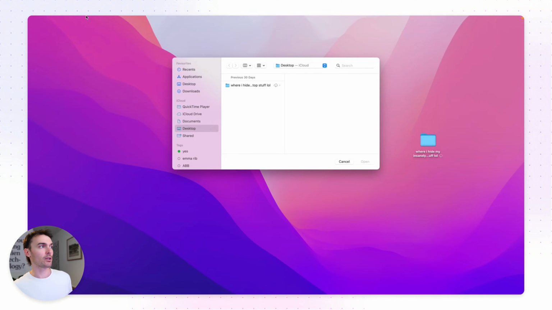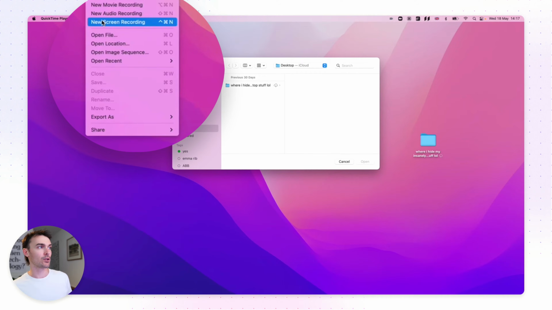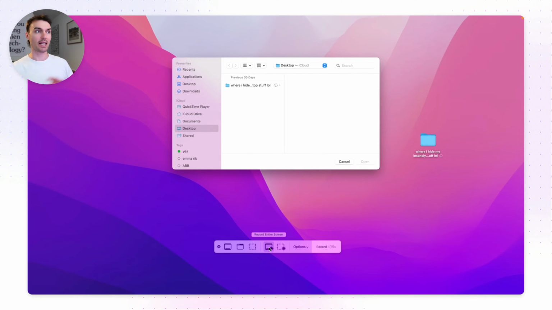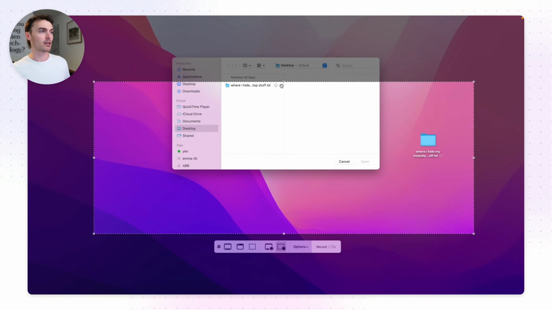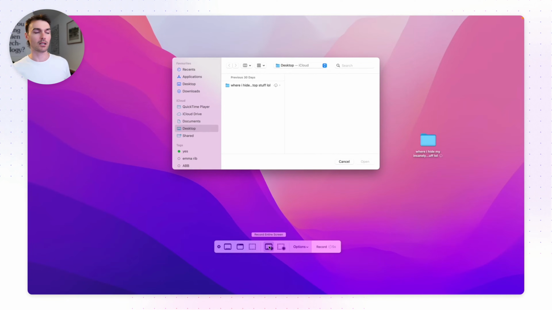Once you've got QuickTime open, you're going to head up to the top of your screen to your Mac menu bar and then press File and then select New Screen Recording. Now we can prepare our screen recording using this toolbar down here. We can choose between recording our entire screen, it'll capture everything that's on your screen, or just a selected portion, as the tooltip explains there. When you do a selected portion, you could adjust the size of that portion using these handles here. I'm going to switch back to the entire screen to record that.